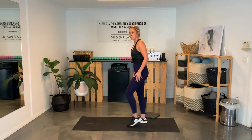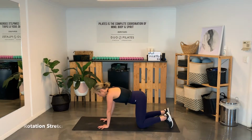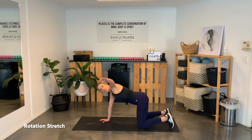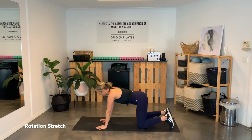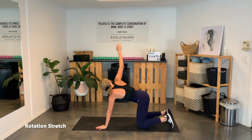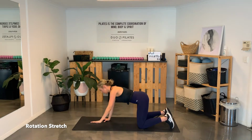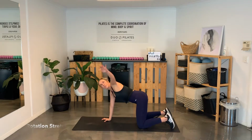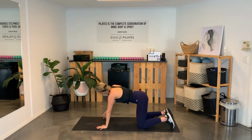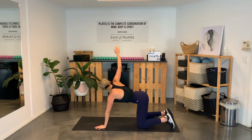All right, next we're going to move into a rotation stretch. So you're in a 4-point kneeling position. You're going to reach one arm up towards the ceiling, turn your gaze up towards the ceiling, and then lower that arm back down. Just keep alternating sides. One more to each side, or keep going if you're feeling super tight.